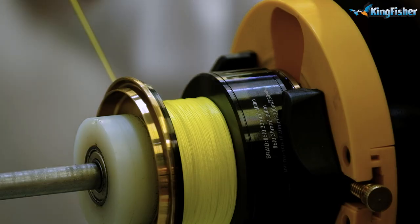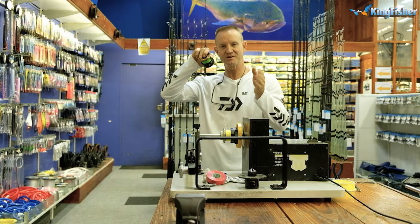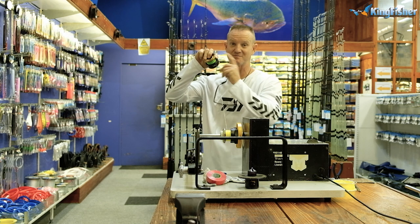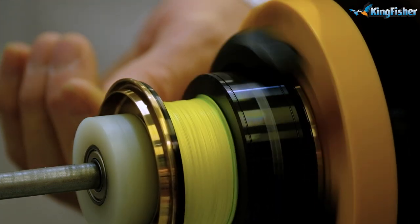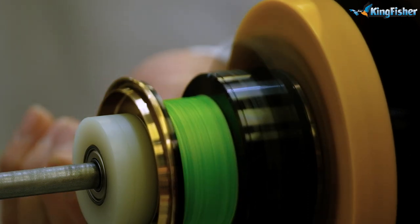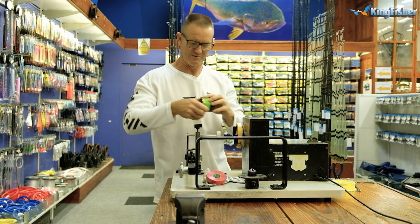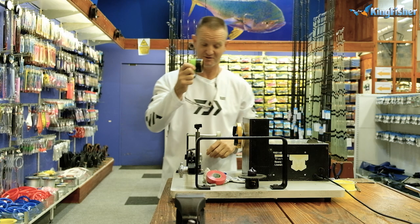There's my PR knot coming up. Remember to keep it as close to the left-hand side as possible. The reason we keep it on the left is so when you're fighting a fish and it's taking line, the other braid on that left-hand side doesn't catch and pull through — you don't want to create any extra drag beyond what your drag system is giving you. Wind it as close to that lip as possible, cover it up a couple of times, then carry on winding. Fill it flush and straight, leaving a little bit of space to tie your braided leader on.